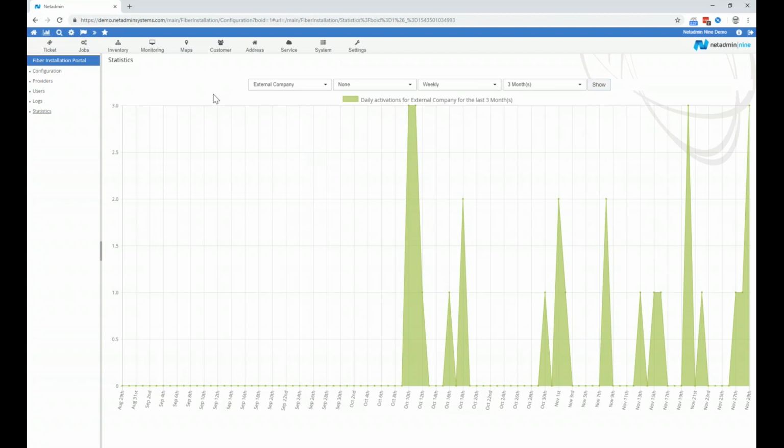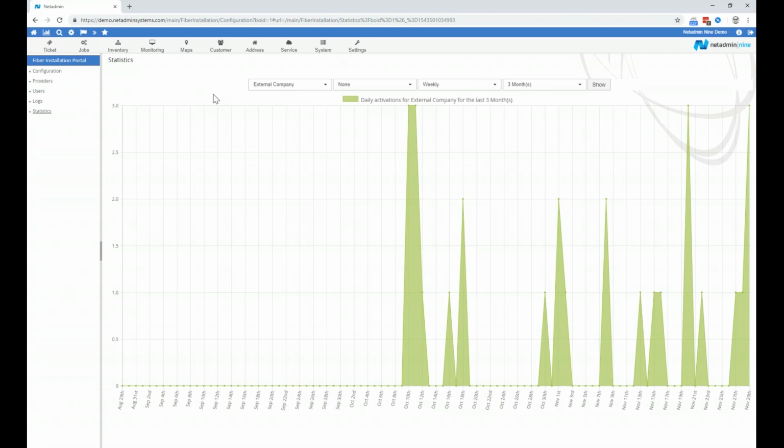Okay, so that was a quick run through of the fiber installation portal. I should mention that the way that the portal detects your location in the network and reads out data from the network is defined by a plugin. So if you're unfamiliar with plugins, plugins are basically small components that you can implement yourself. We ship all products with default plugins. So the default plugins is going to be based on option 82 here, and it's going to read out some of the most basic technical details.